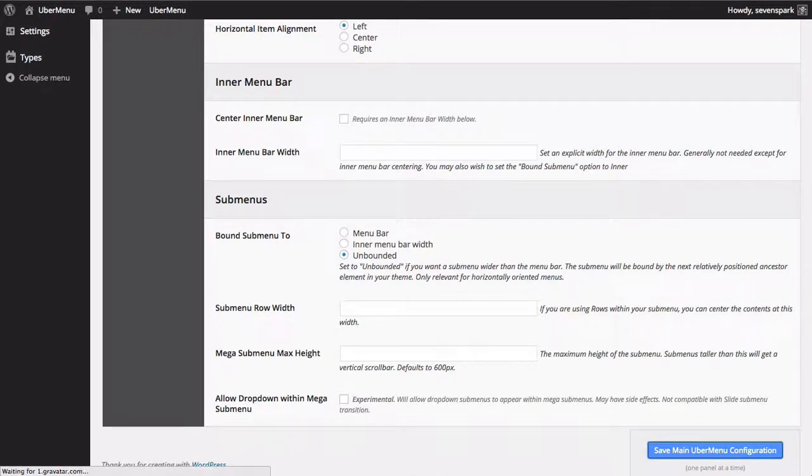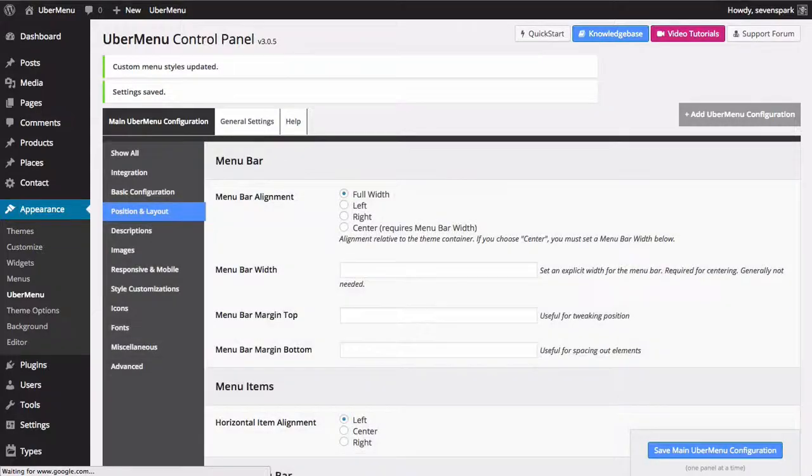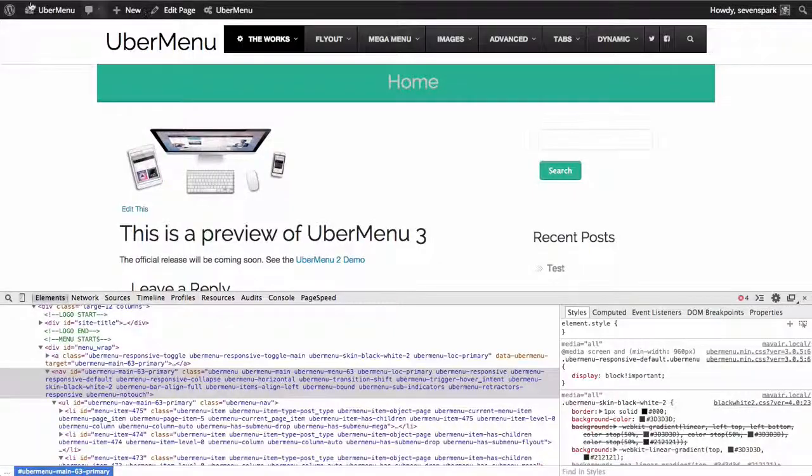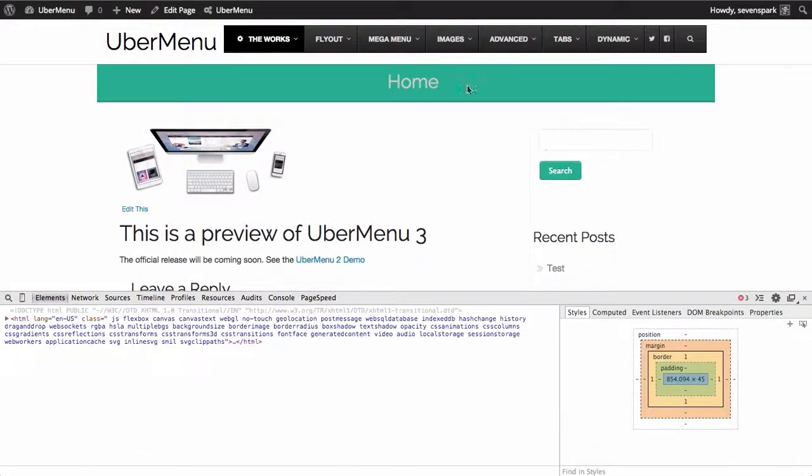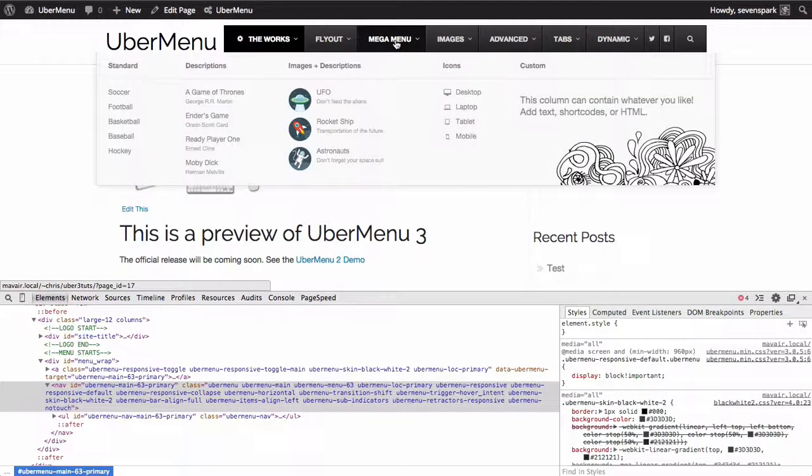That means that the menu bar will no longer restrict the width of the submenu. And now you can see that the submenu expands to the width of the theme container, which is just the next relatively positioned parent item of the menu.